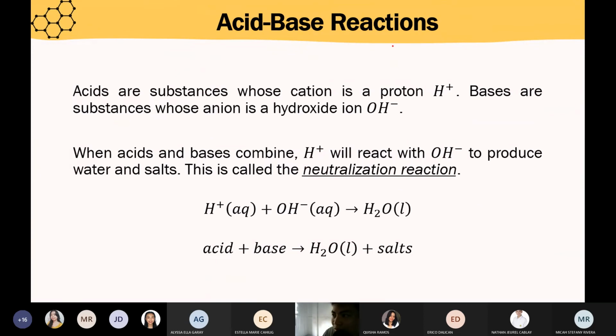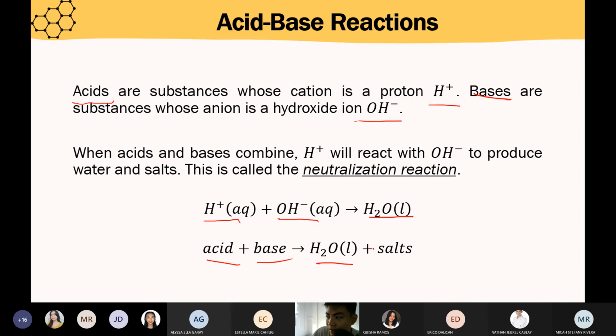Because in acid-base reaction, you have your acid. Okay? When you have your acid, the cation is H+. Okay? We know that already because we discussed the nomenclature of acids, di ba? Sabi ko doon, for acids, the cation is H+. And then, diniscuss din natin last time that our anion for bases ay hydroxide. So what happens when you combine an acid with a base? This is what happens. Your H from the acid can react with OH of the base to form water. So H plus OH produces water. It produces water. Okay? So yan. So acid plus base equals water.